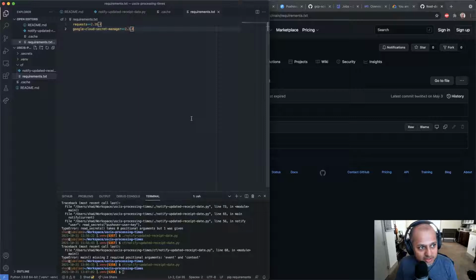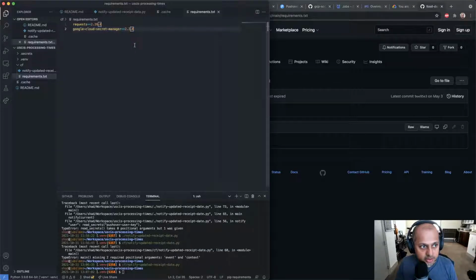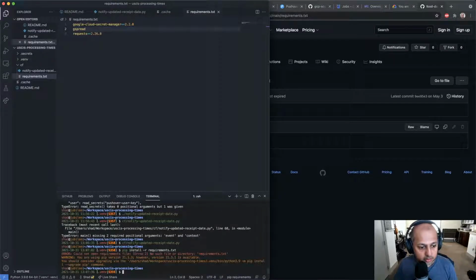Next, we need to install GSpread. So we'll grab it from here and paste it in here. I guess this is the wrong order. If we're keeping it in alphabetical order, it would look like this. And let's pip install. Requirements have changed location.